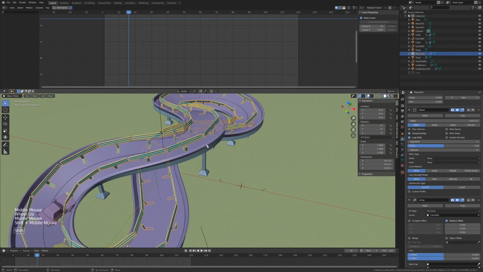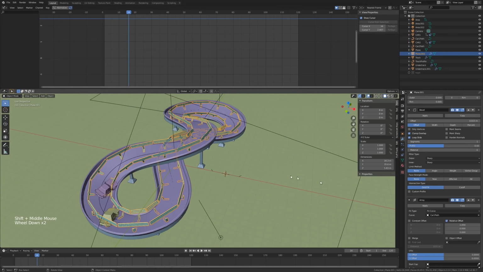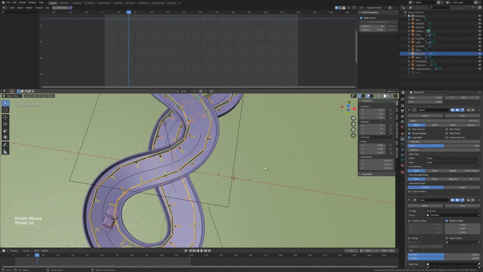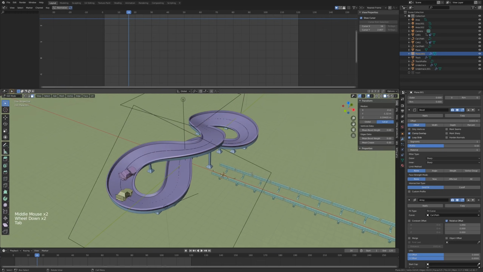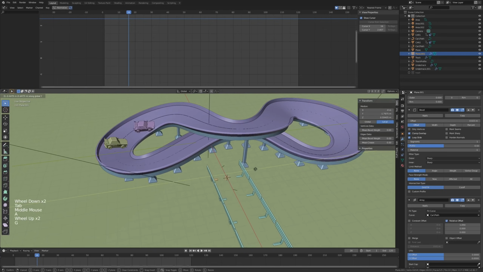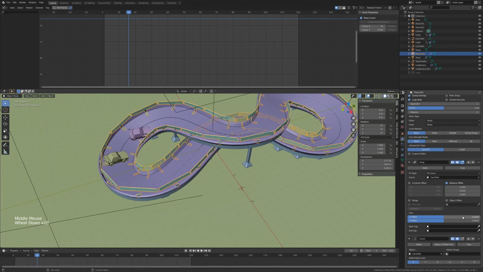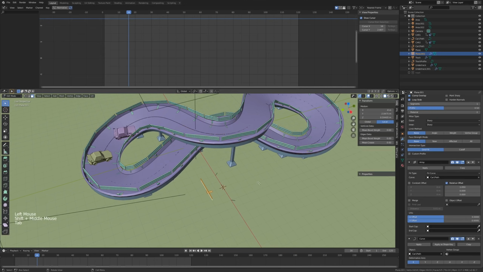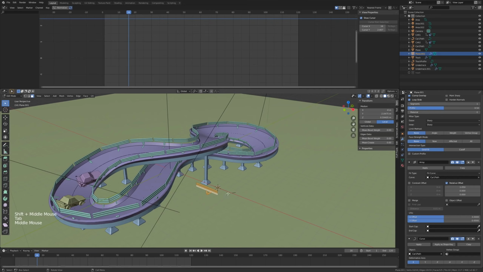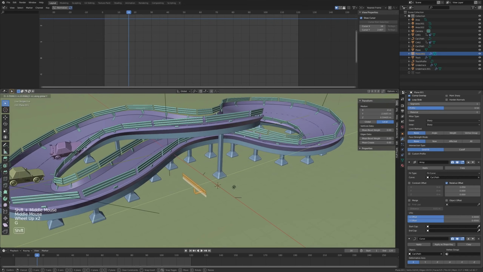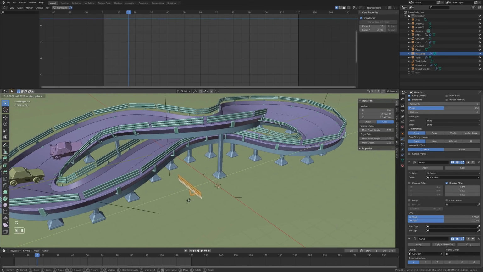So anyways, we've got a couple things we need to fix here. First of which is it's not big enough. So instead of going to edit mode and moving this out and then checking it, an easier thing you can do is down here in the curve modifier, we can select this little option, which will show it like when you're in edit mode, it'll still show the modifier active. So now we can just make these changes and see what we're doing a little easier.